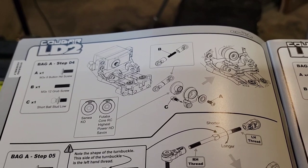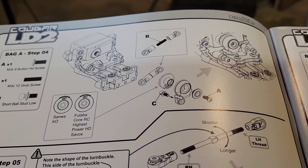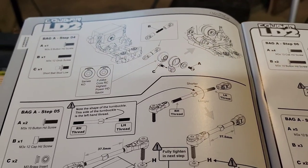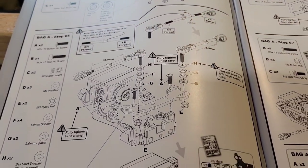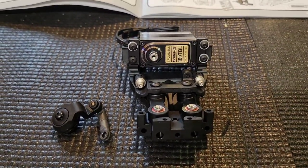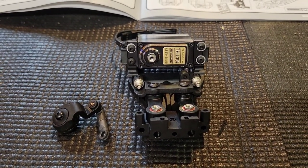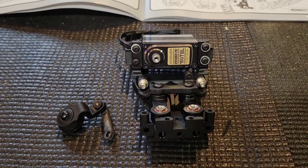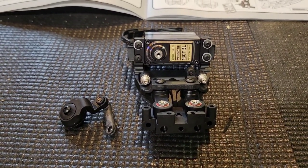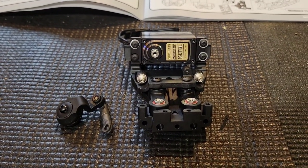All right, we're still in bag A, step four, where you put together this very proprietary, unique servo horn. In the instructions, of course, it shows you to bolt it on your servo, but unless you have a servo tester or some way to power that servo to make sure that it's centered, I would recommend just holding off on that until your car is together and you get all your electronics in, or are able to put in a battery, turn everything on, and then you can plop that guy in there. Otherwise, you're just going to have to go back and do it anyways, just to make sure. So I would just go ahead and skip that and wait till the end. All right, we'll keep going.